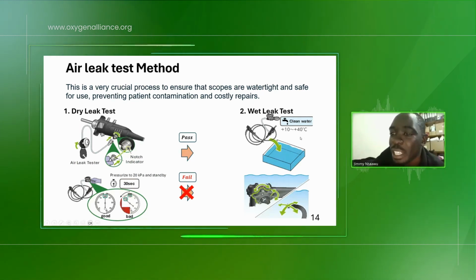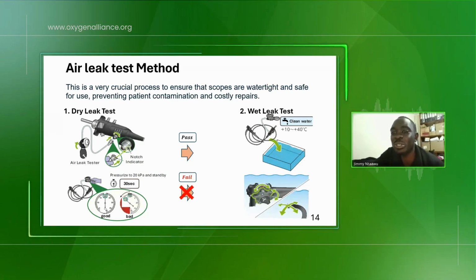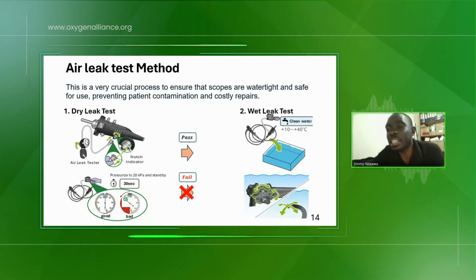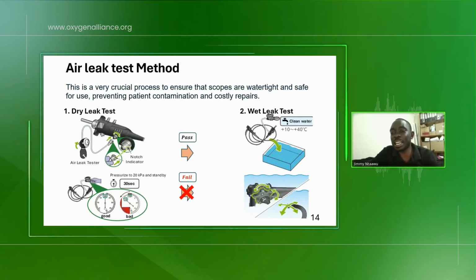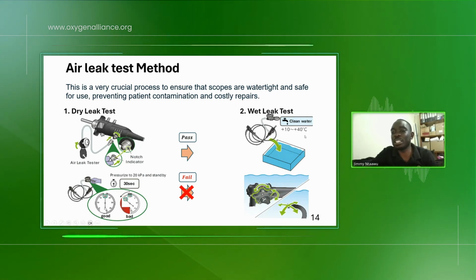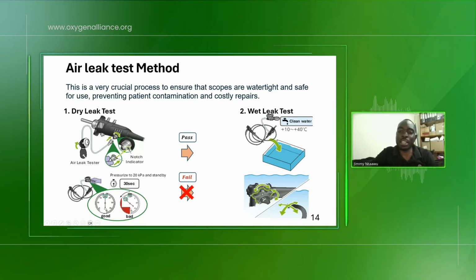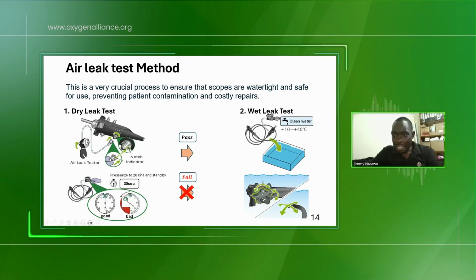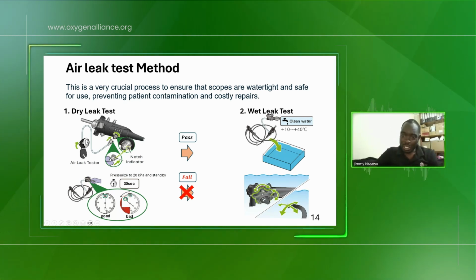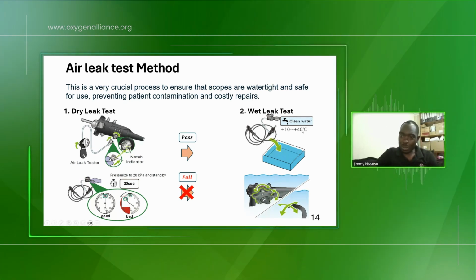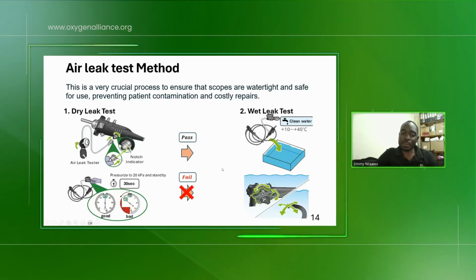Why? Because like we said during reprocessing, we don't autoclave the scope. It's the same thing here. We don't use hot water when you're doing the wet leak test. Your water has to be at normal temperature. So here they are saying it has to be 10 to approximately 40. This is the safe zone. Anything higher than this can burn the coating on the scope, and that scope is gone. You just need to replace the whole covering, which is a major repair. So this is the safe zone. Anything between 10 and 40 of the clean water is okay.